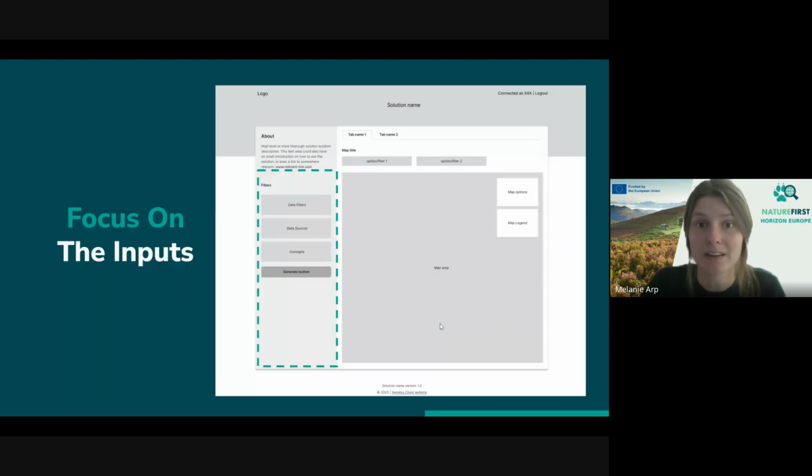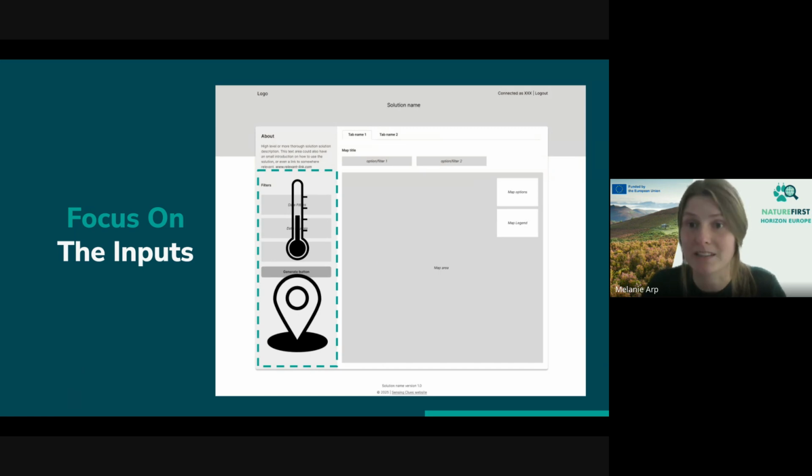And then coming back to the hydro station, we found that one of the inputs was very important. So we're looking at now first again the clean slate of the tool, and we're focusing on the input sections. What are some things that you might want to toggle or change, or that have an effect on the output that is going to be shown on the map? So when we started focusing on that, what we saw already in Anna's presentation is that one of the most important things is the environmental station data. Where are they located, these environmental stations? And we call them hydro stations in our map, because they give water information about water level of the Danube River and water temperature. And this temperature component was also super important, as Anna mentioned.